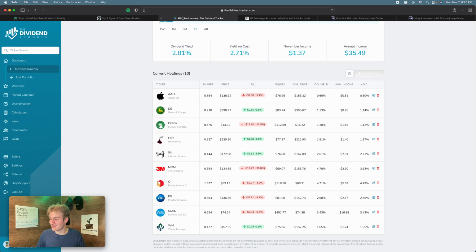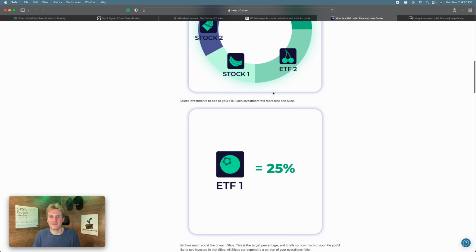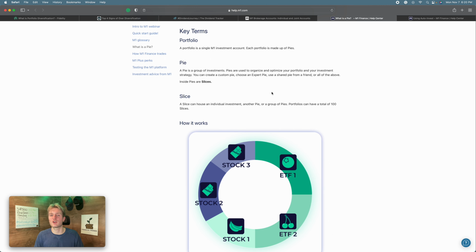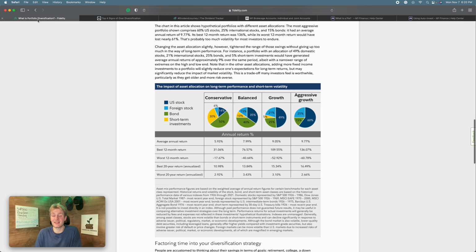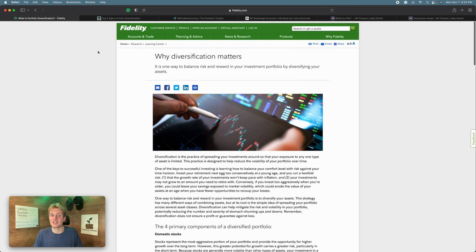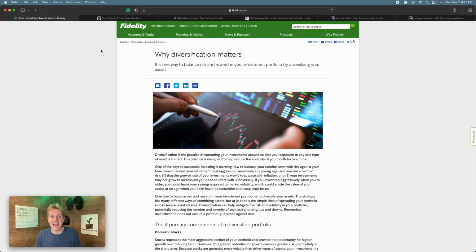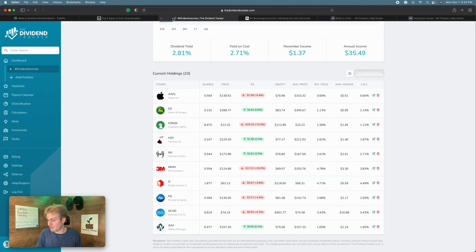Cool. The second reason is because I didn't have any legacy platforms at the time, meaning I used SoFi and I used Public. And M1 Finance, I think, was created in 2015 and is like a newer kind of robo-advisor attempt. I wanted to have a legacy portfolio. I wanted to have something with a Charles Schwab or a Fidelity just because it feels comforting to have some funds at a company that has been around literally forever, just in case. You never know. And number 3 was, while this is a long-term buy and hold portfolio, I'm going to have it for a really, really long time.